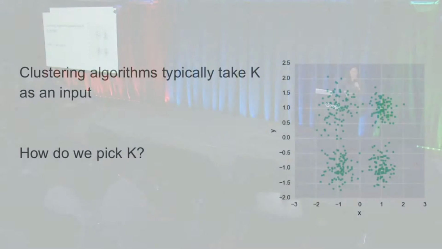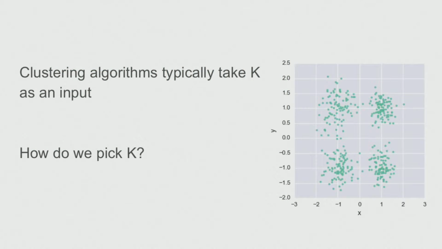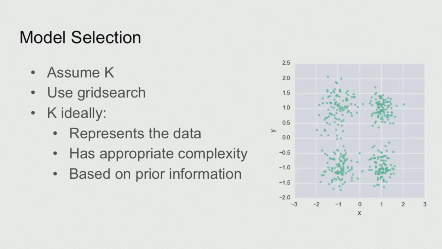I'm sure many of you have done clustering before, and as you know, a lot of these algorithms require you to know the number of clusters in advance. So obviously the question is, if you don't actually know the number of clusters, how do we pick this number, often known as k? Often we might just assume a certain value of k, say, okay, it's probably 3 or 4, or we might use grid search to say we know it's in between, say, 3 and 10, and look through these and see how it compares across different metrics.